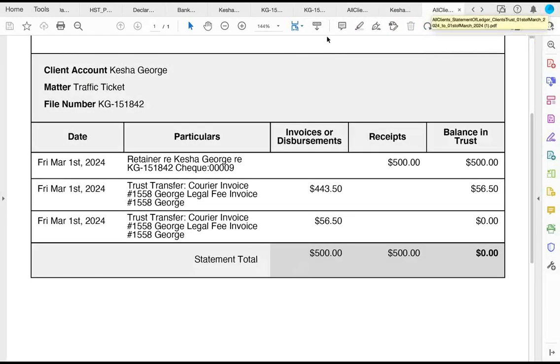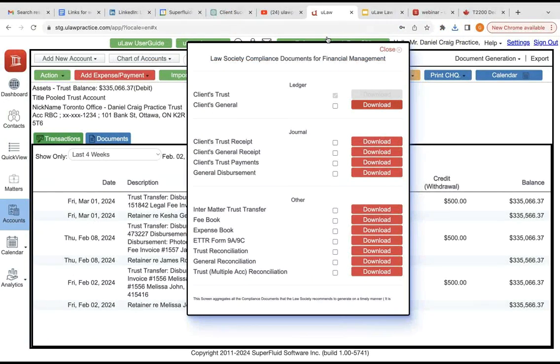And now after I move the money from trust to the general, the ledger looks like this with the disbursement information. Okay, I can go back, click on client's general.